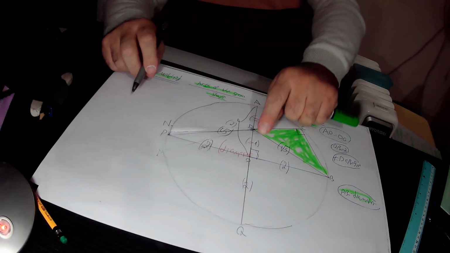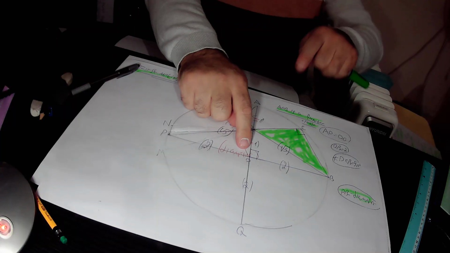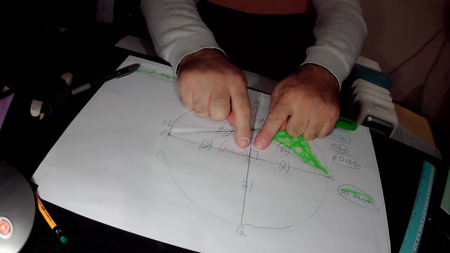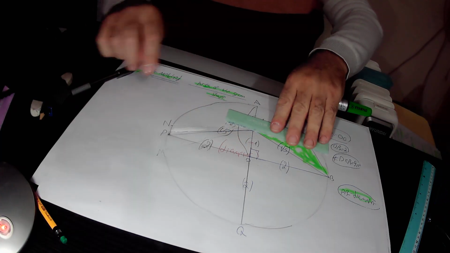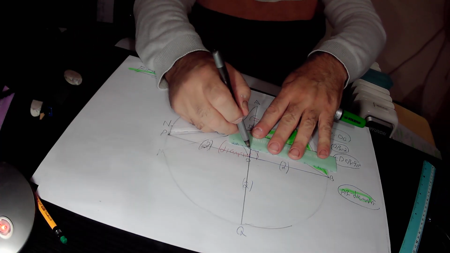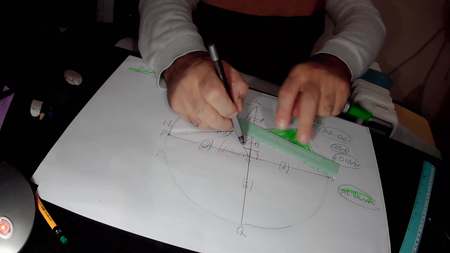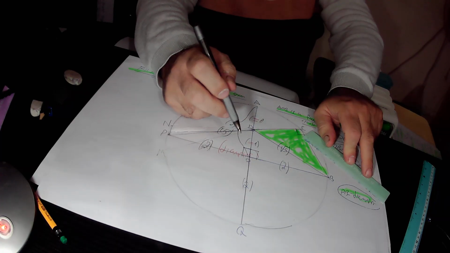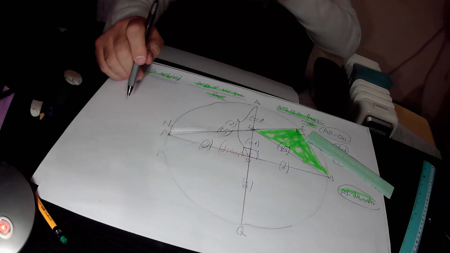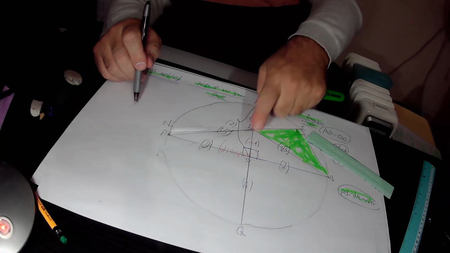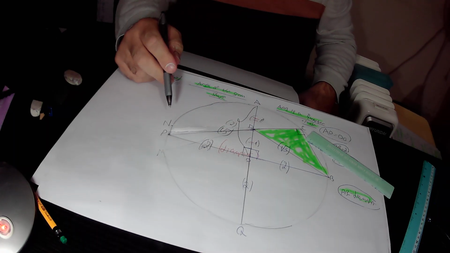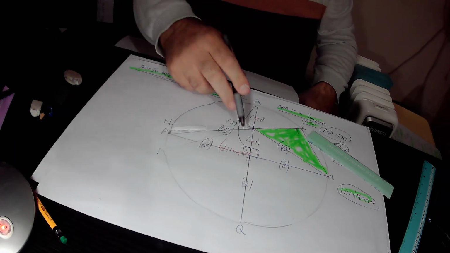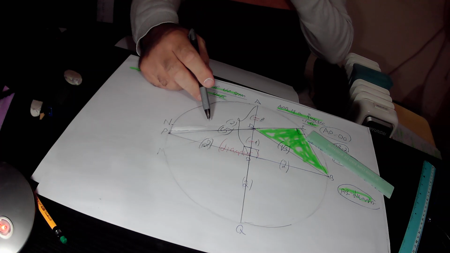We have this angle that is the right angle, plus this missing angle. In total, the sum of those two angles must be equal to 180 degrees according to rule 3. Therefore, this missing angle must be equal to 90 degrees in its size. Actually, first of all, I have to prove that this is a right angle, and because this is a right angle, triangle PDO is a right triangle, and therefore I can implement here the Pythagoras theorem.